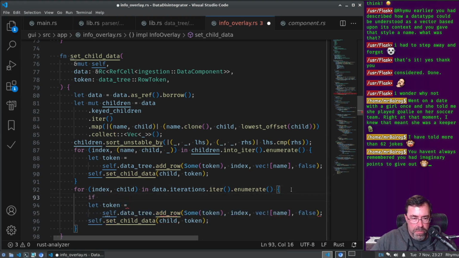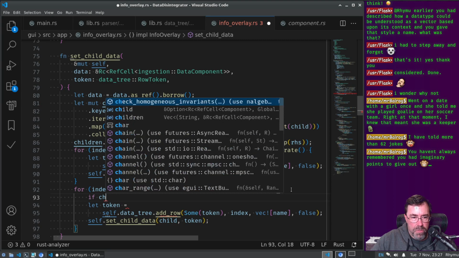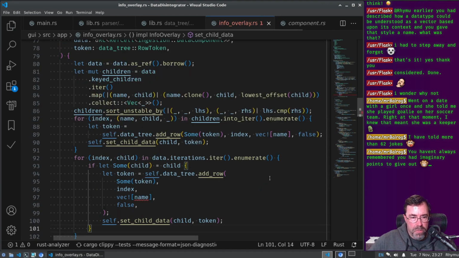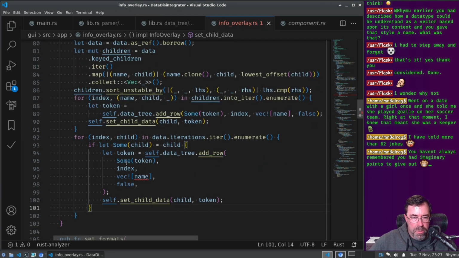So if child, well, we just do, yeah, if let some child equal child. Then we get another token, and then so here with this name, it's going to be format, making it look like a vector, and it's going to be index.